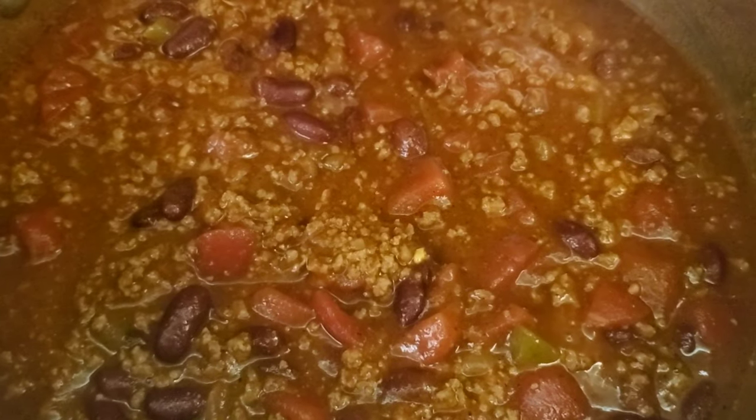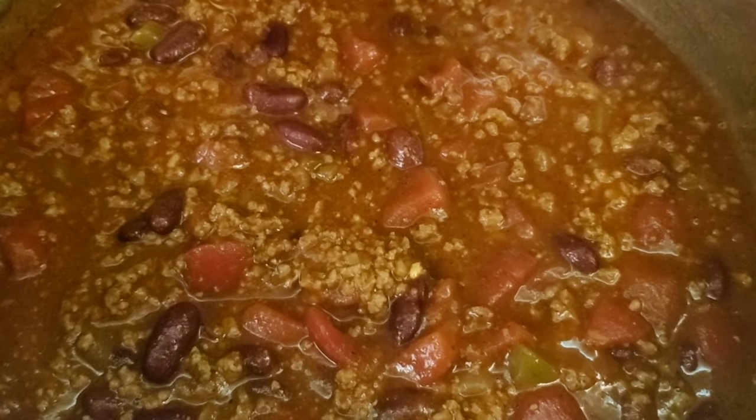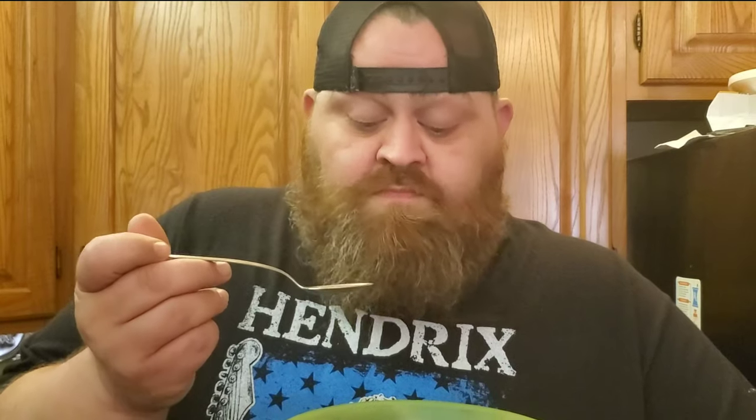The chili is ready. I'm going to let it cool for just a few minutes and let Big Joe do the taste test. Here is Big Joe — going to try the chili. It's a moment of truth. Delicious, as always! And it'll be even better once I dress it up with a little sour cream, cheese, a little sriracha, and some cornbread. Big Joe's going to give this one a big thumbs up.